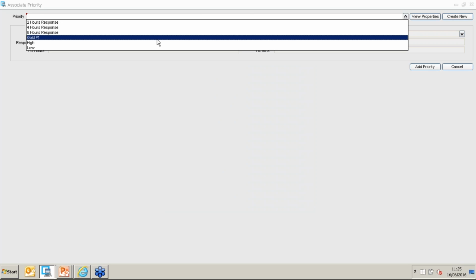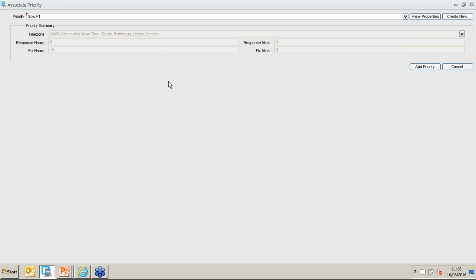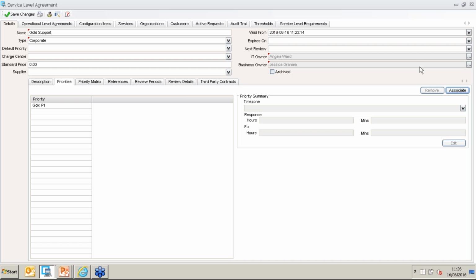So we've got an SLA created, we've got a priority created for the Gold P1, and we can then link that to our Gold Support SLA by clicking on the priority from the drop-down list and adding it. And that shows up within our priorities here. We can create several other priorities and associate them to this Gold Support.